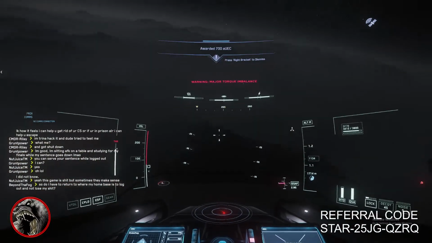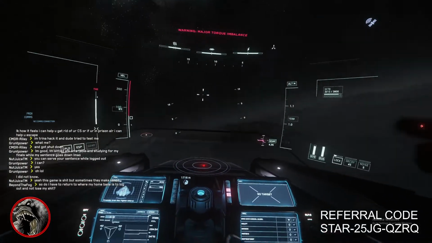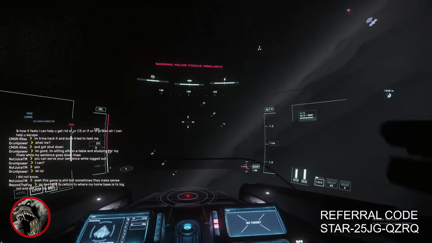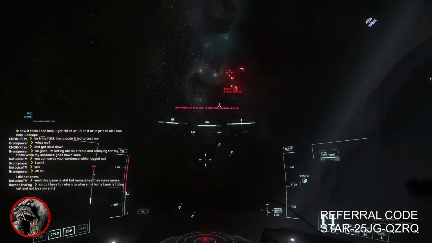Since I did that mercenary call to arms, that's what that 700 is. It's a little payout for all these bad guys. If I look over, that thing's spinning away. How come you're spinning? Okay.